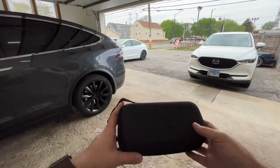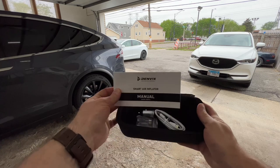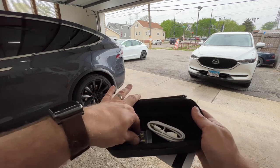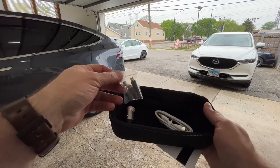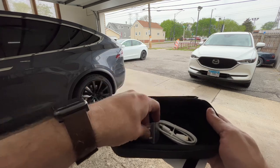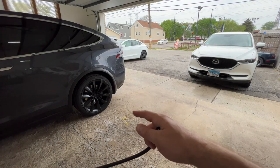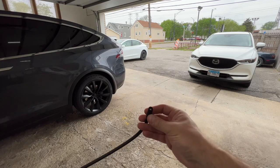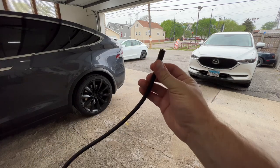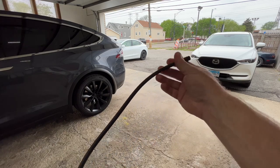This is the carry case — it's very nice quality and zips closed so you don't lose anything. You've got your manual, a charging cable, a 12-volt cigarette adapter, and a couple of valve adapters so you can air up basketballs and different types of tires with whatever kind of valve they have. In the US, most tires have what's called a Schrader valve — that's the typical tire valve you see on most cars. Without any adapter at all, this screws right onto a Schrader valve. The tip rotates so you don't have to rotate the entire hose.